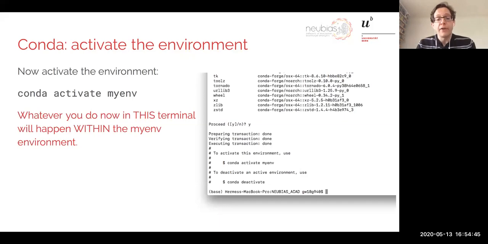Now to use these environments that you created, this little box inside your conda space, you need to activate it. So you use conda activate myenv. On Windows, you might have to use source activate myenv. If it doesn't work, you will Google it and the first Stack Overflow answer will be your solution. Now, once you have activated your environment, whatever you do will happen in that environment. So if you install new things, it will happen in that environment, not in the base environment and not for your whole computer, only in that environment.